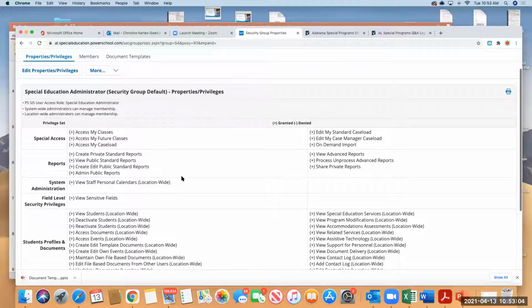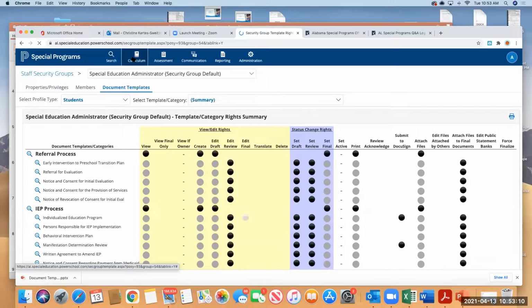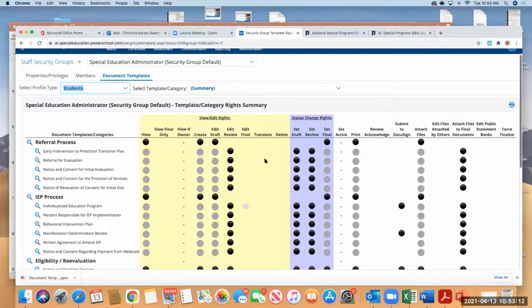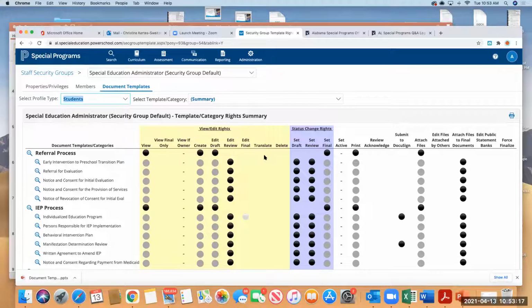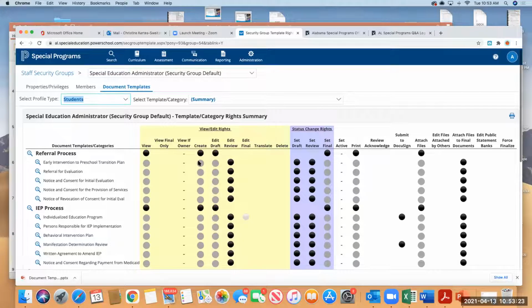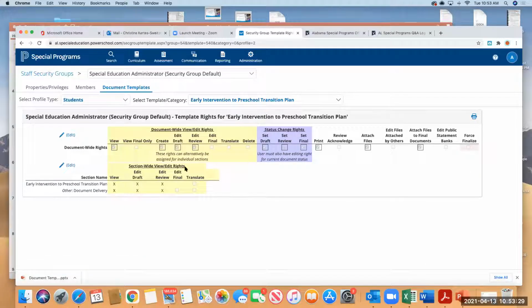All right, so now I'm on this security group. I got to go up to Document Templates. And when I go there, I see that this group currently has 0 translation rights. The next thing that I want to do is I am going to click on a particular section.